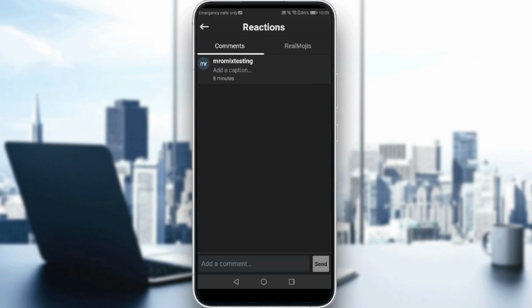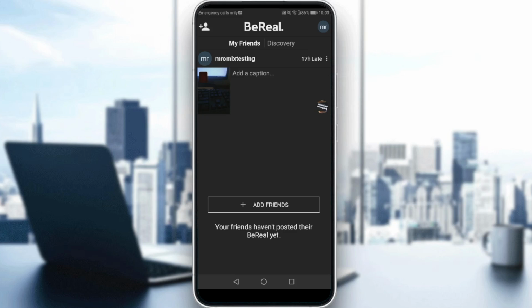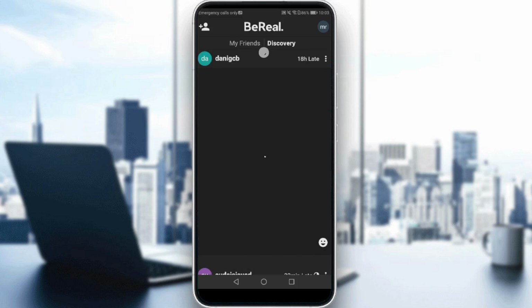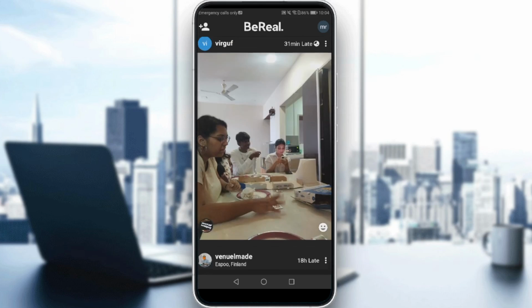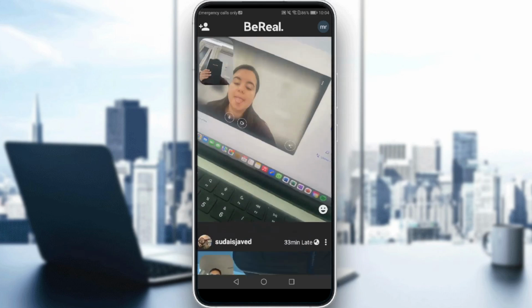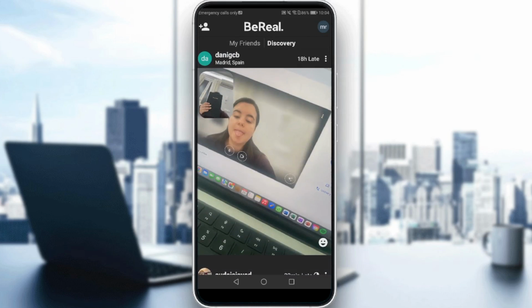You can also add a caption to your post. So that's basically the BeReal application. If you go to Discovery as well, you'll find people posting their posts, and that is the idea of the BeReal application.